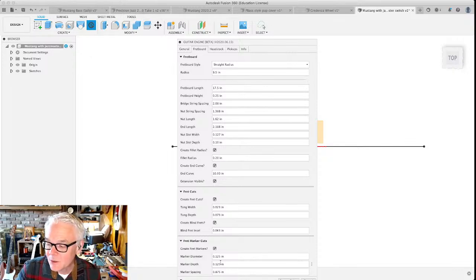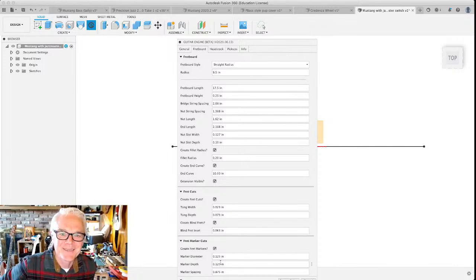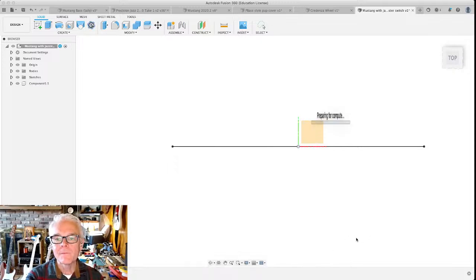Like I said, I'm going to show you another way that we can get the fret spacing in here. There's at least a couple of them. I know that experienced luthiers watching this will tell you, yeah, I know how to do that. That's okay. All right. Let's see what it looks like when we create this guitar. Oh, I hope I did everything right. Fly without a net, people.